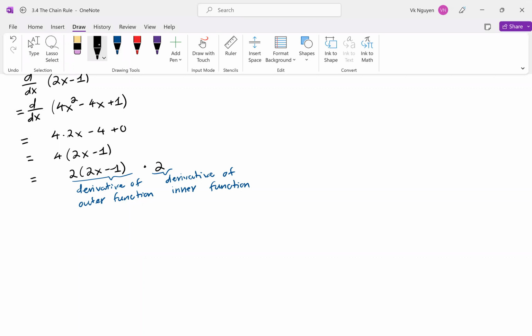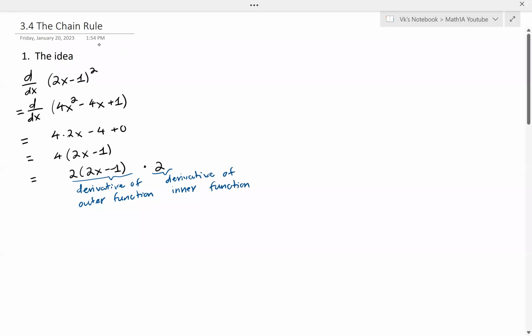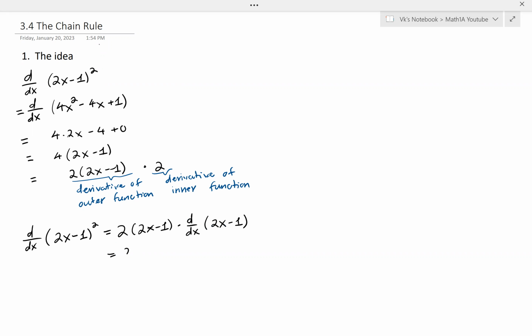Okay. What this boils down to is we can do the derivative this way. Derivative of (2x minus 1) squared is, well, a function in terms of x to the power 2. We can use the power rule. So 2 times (2x minus 1) multiplied by the derivative of the inner function 2x minus 1, and ta-da, 2 times (2x minus 1) times 2. Yay! Here comes another example.